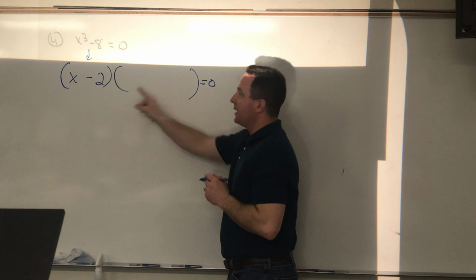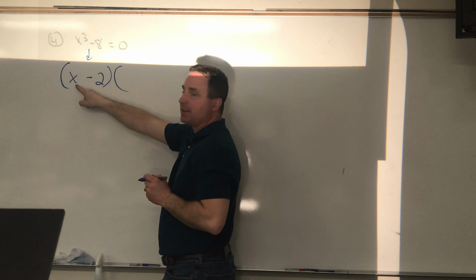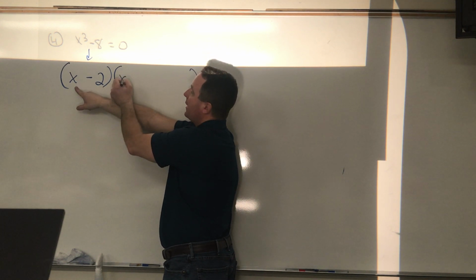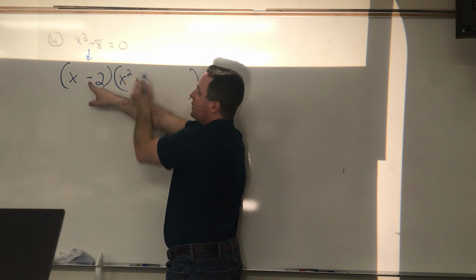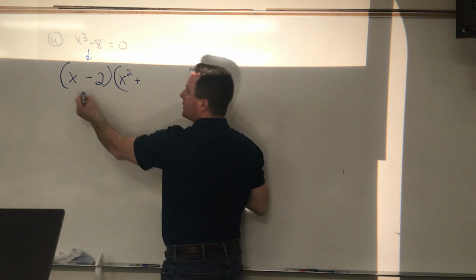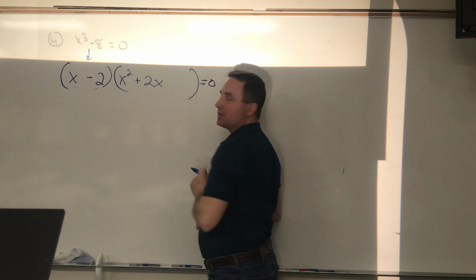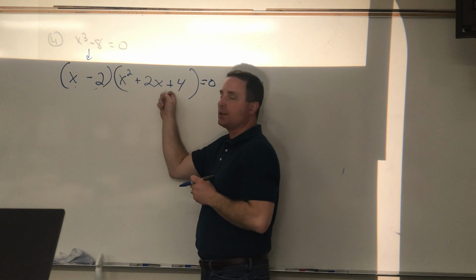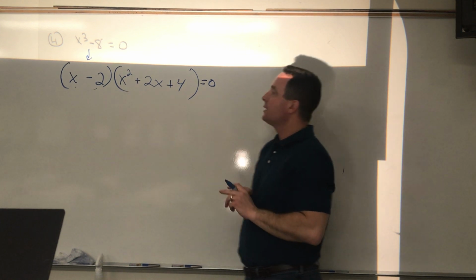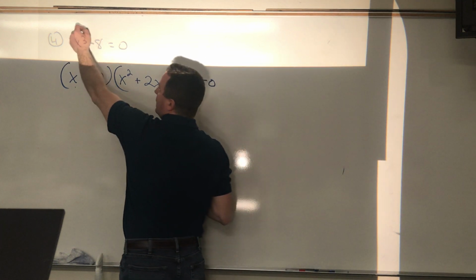The second part then comes from the first part. The number that goes in the first spot is the first number squared. Well, x squared is x squared. Then I always change the sign, so minus becomes plus, and then I multiply the two together. 2 times x is 2x, and then I square the last number. Negative 2 squared, this is always going to be a plus sign. It's positive 4.